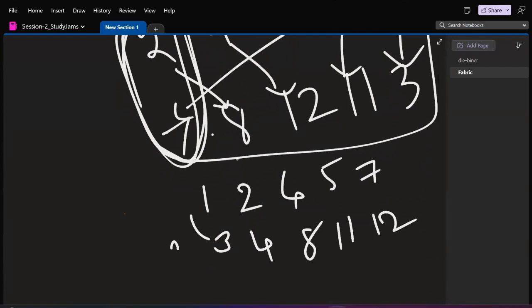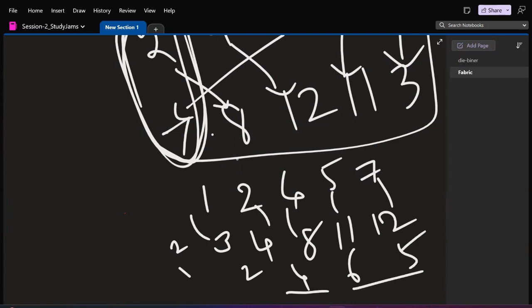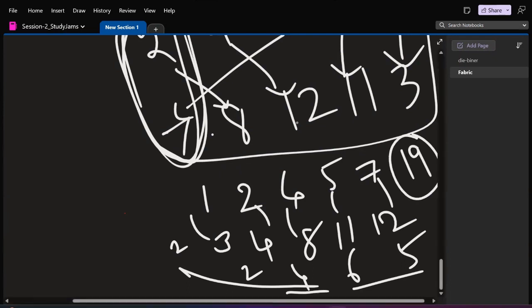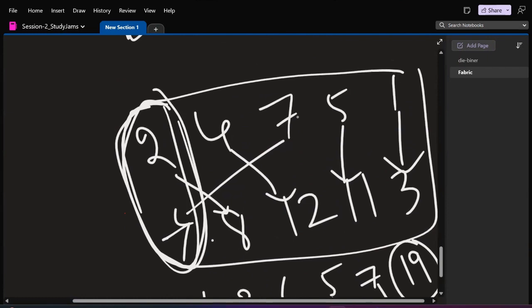Now calculate the sum of absolute differences: 2, 2, 4, 6 and 5, which sums up to 19. So just try any other combination. You can definitely get a sum greater than or equal to 19. So this will be the minimum.